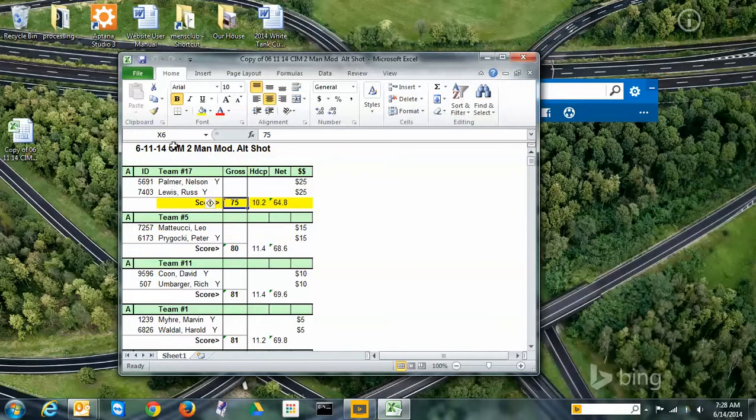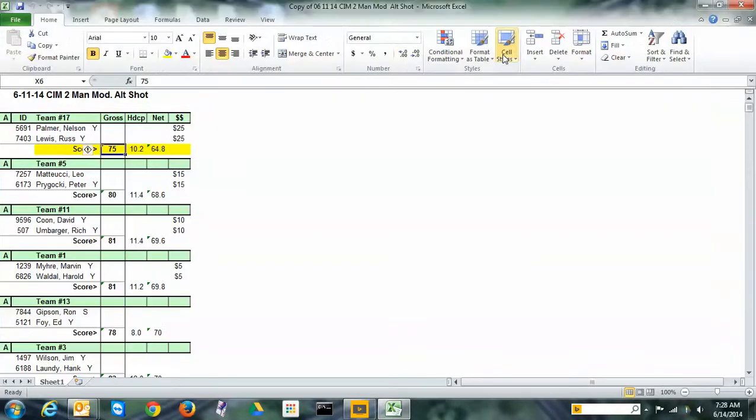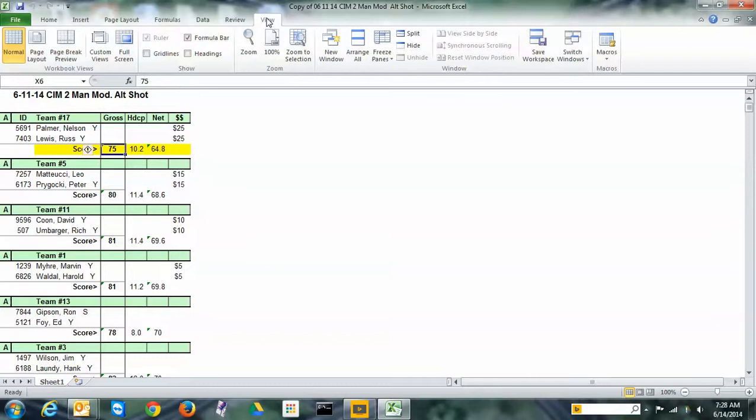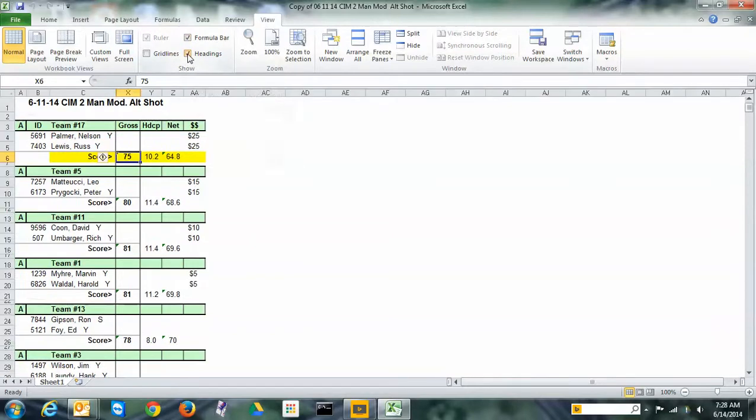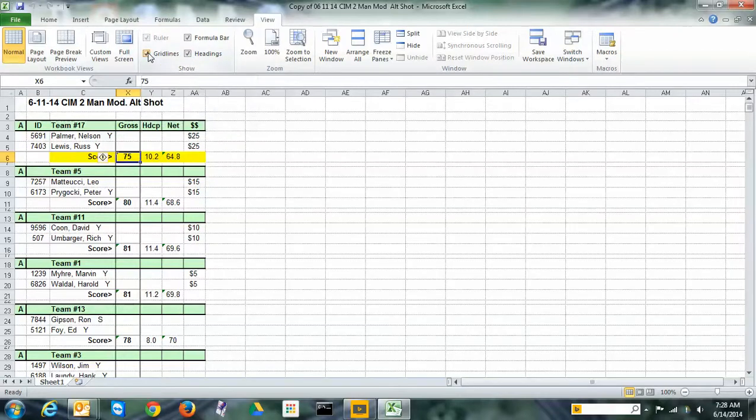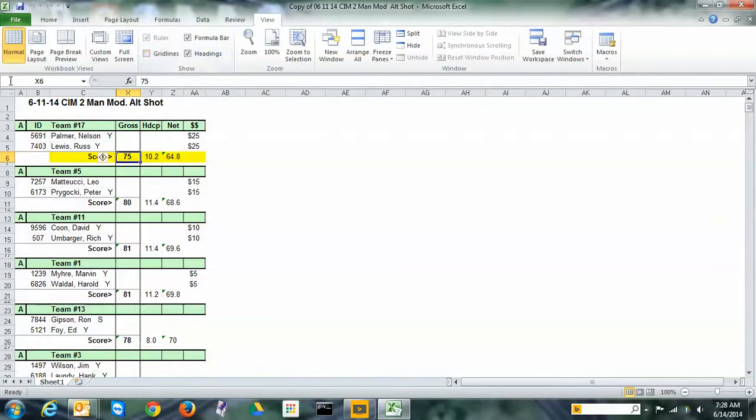So what we need to do is get it into a situation where we can see what's going on. There's a couple things we need to do. The first thing is go up and have the view show us the cells, because without the cells we can't highlight cells or do anything else with them. So that's under this heading block. Okay, now you can see you got A, B, C, D, E. He hid that before. And of course there's also no grid lines, but the grid lines really don't matter. I mean, you can see what's going on.